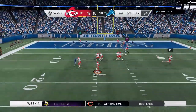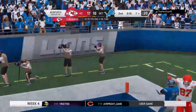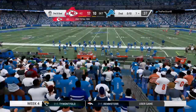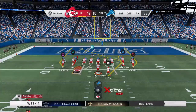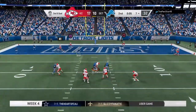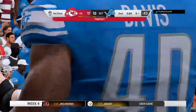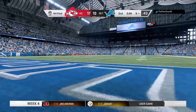Working from the gun, Mahomes. To the end zone, but it's incomplete. Travis Kelce, the all-pro tight end, the intended receiver. But it'll be 2nd and goal. They'll try again here from the 7 on 2nd and goal. Now it's Mahomes again. Under pressure, down he goes. Sacked at the 10. And with just 4 seconds left in this first half, a timeout call.